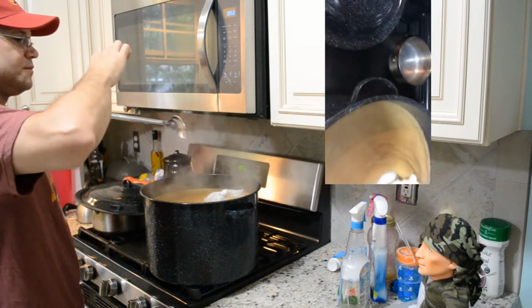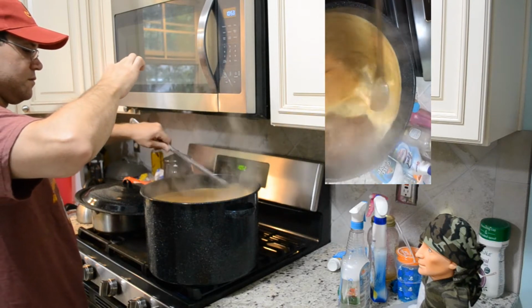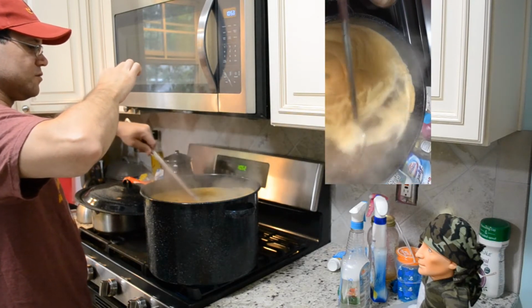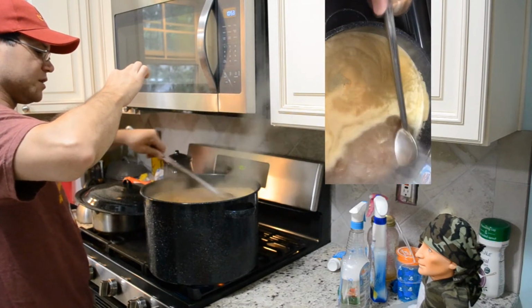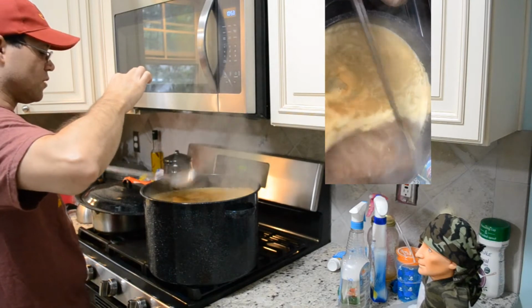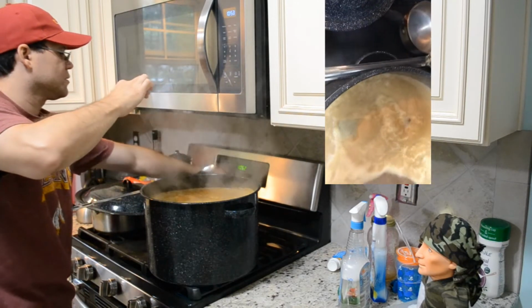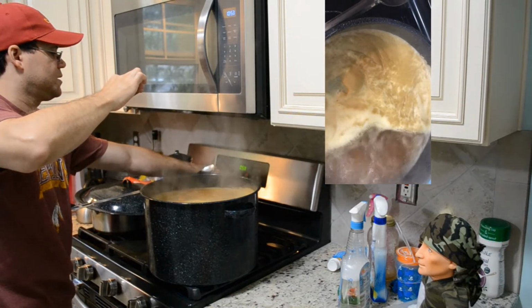Foam on top. Put that in there. A lot of protein or whatever's going on there. Hot break. Gotta really watch it. I've never had my pot this full before. Ever. Timer, 60 minutes.